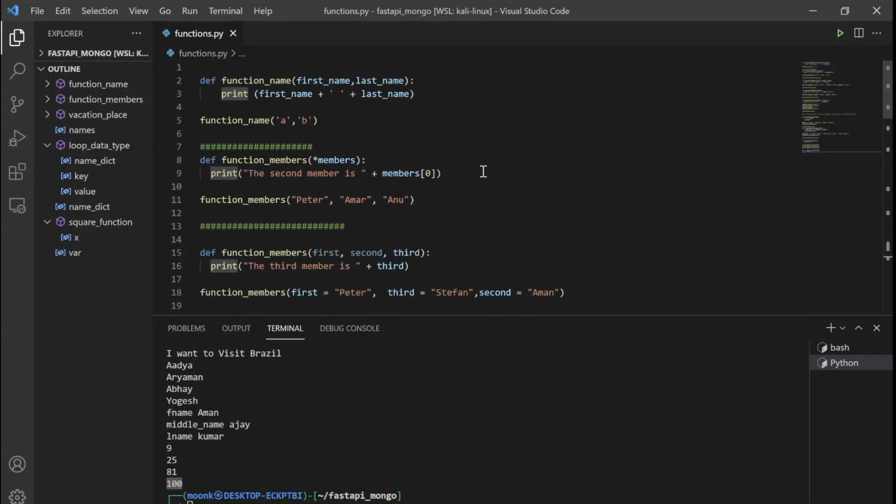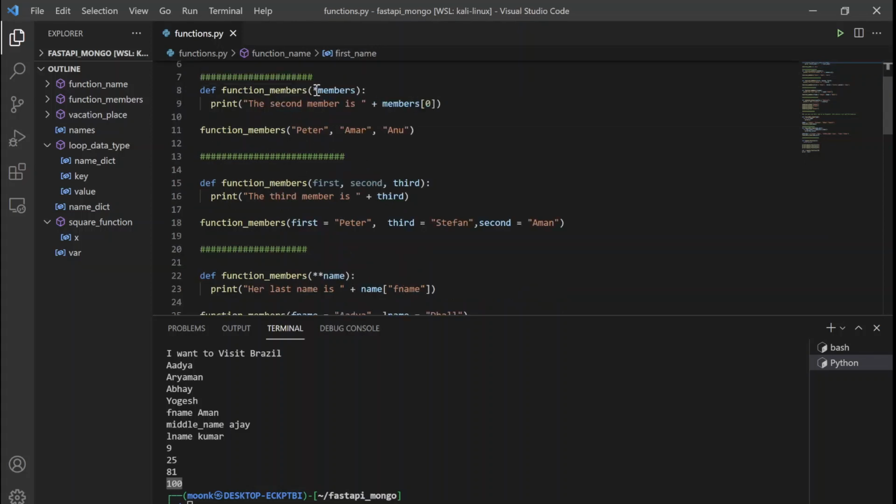So this is the whole tutorial of functions. Let me summarize before I end this session. A function is a set of code. It runs only when it is called. So this is the function name, and it is called over here. Here we are using the same number of parameters that are expected by the function.